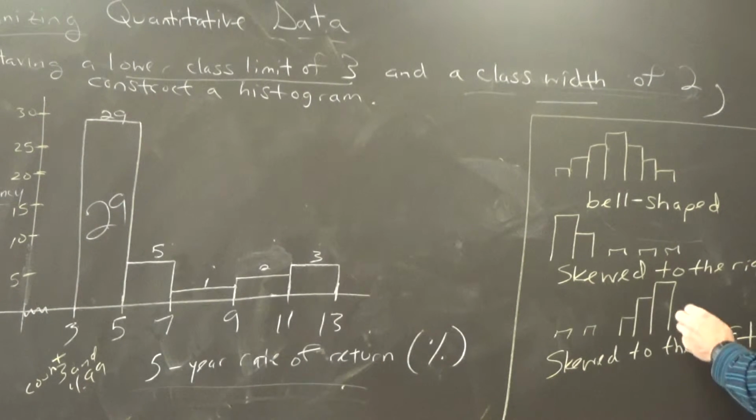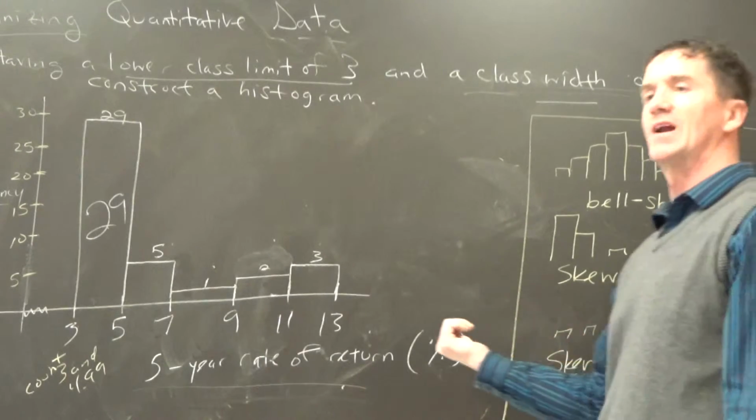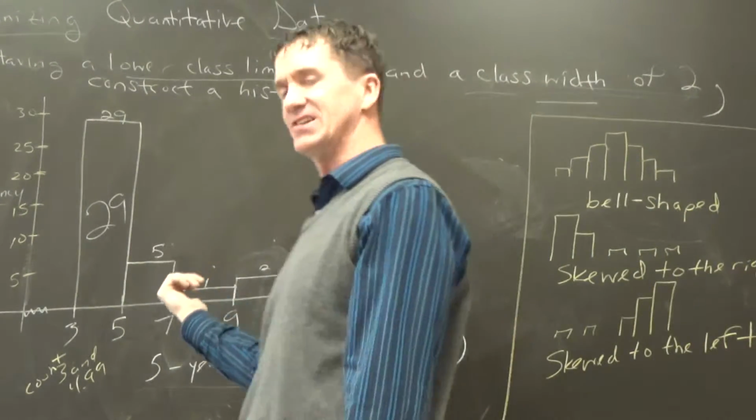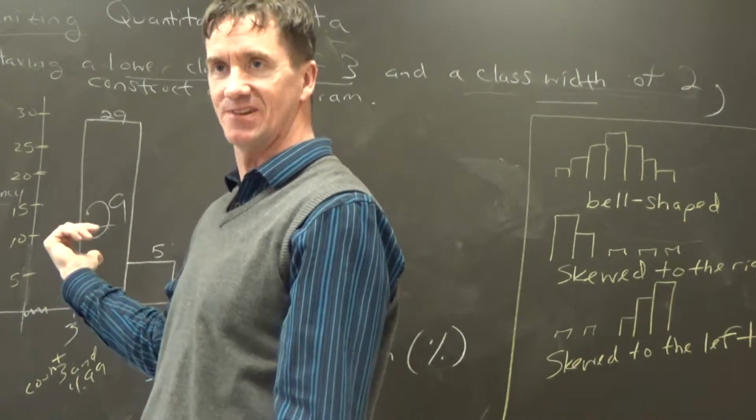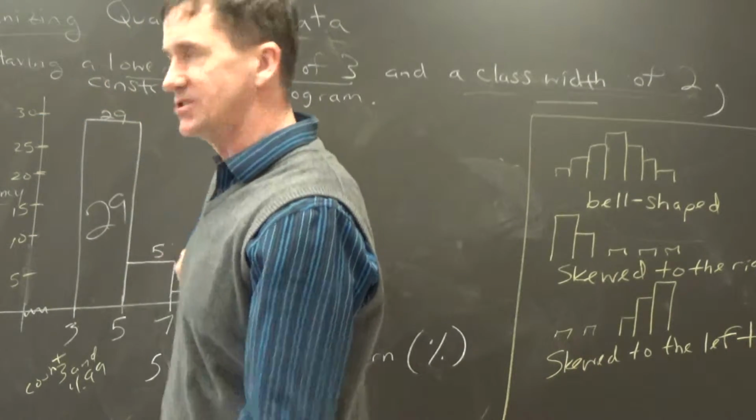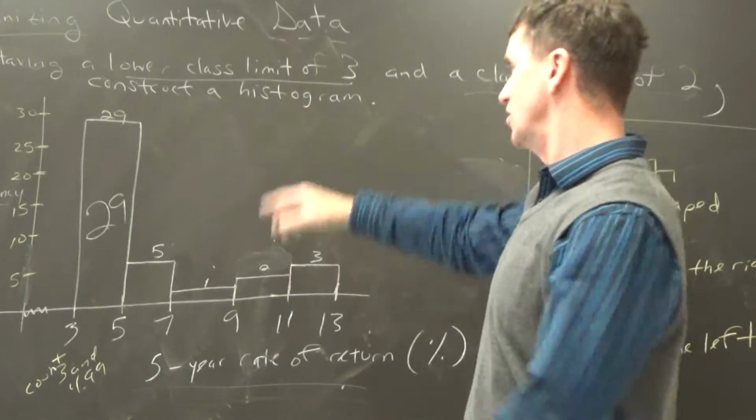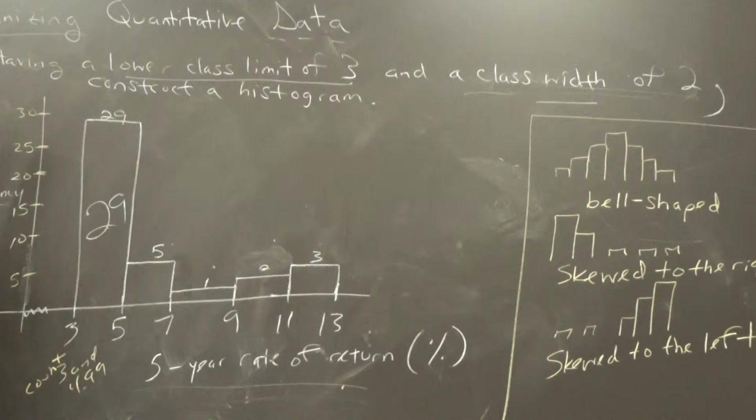Is that okay with that? So I bet you know how to describe this on a test. What would you say for this one? Describe the shape of this distribution. Skewed right. All right, skewed to the right. But it's okay if you just say skewed right. Just know how to spell skewed. S-K-E-W-E-D. It's skewed to the right.